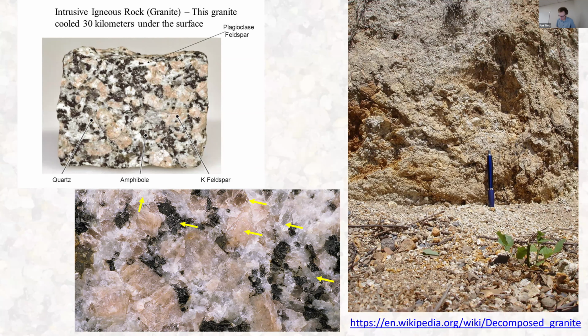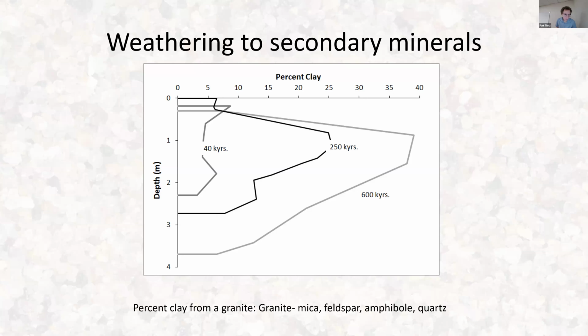So over time, as this weathers, eventually we produce clay. Sand and gravel are the first ones, right? They're the most coarse. However, as the years progress, this is 40,000 years, 250,000 years, 60,000 years, it's saying that as weathering progresses, the clay percent is gradually increasing. We know clay is generally composed of secondary minerals. It takes a long time for these secondary minerals to form. The longer you expose the soil profile to erosive forces in the environment, or just as it ages, you get more clay in general.